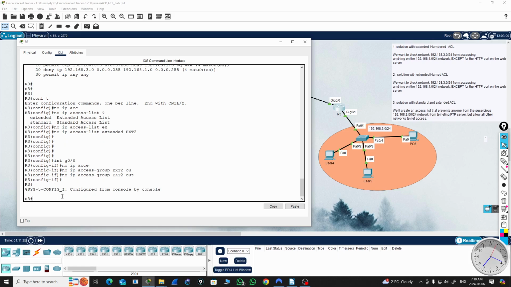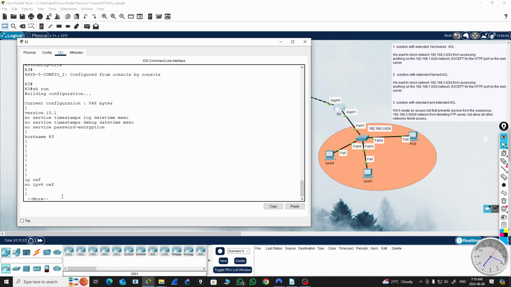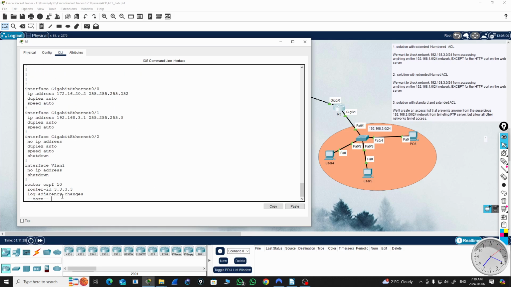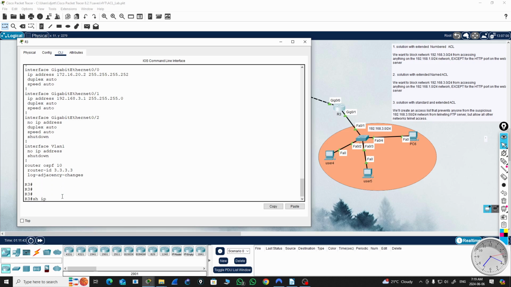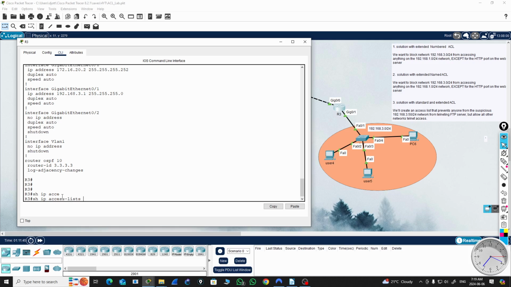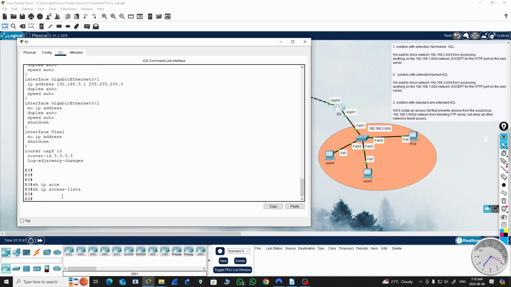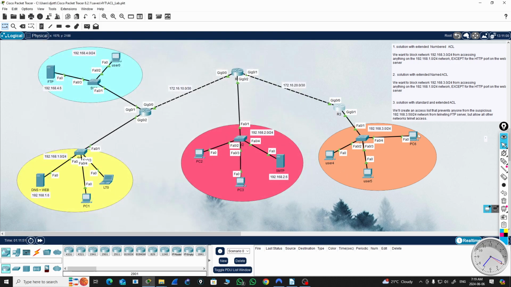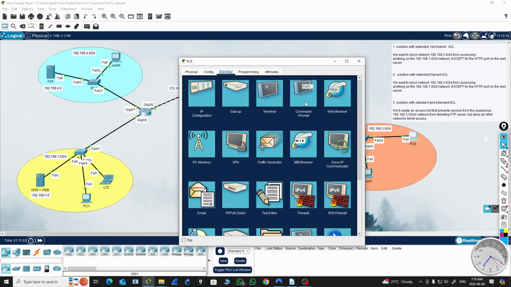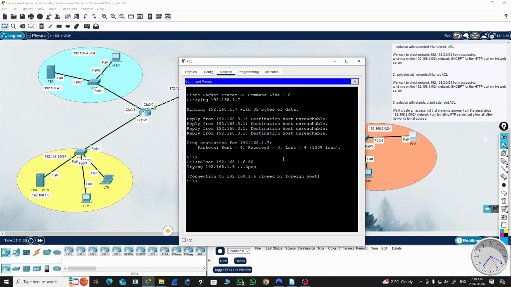That's done. Show run: nothing is applied on the G0 interface. And also show IP access list: nothing is there. So if I go back here and do ping or whatever, everything should be working like before.